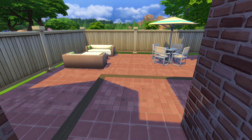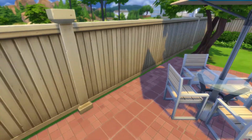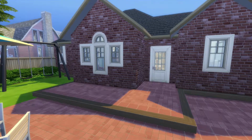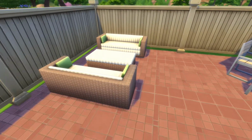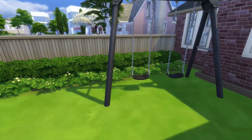And then out here you go into the backyard once again with brick on the flooring, which I'm going to change as well because I already told you I don't like brick. And then we're also going to change the roof trim if I haven't mentioned that. So I actually don't mind this layout too much. I think I'll add a little bit more to it because it's kind of an empty backyard space. I might change the color of these and then maybe add a little bit more here.